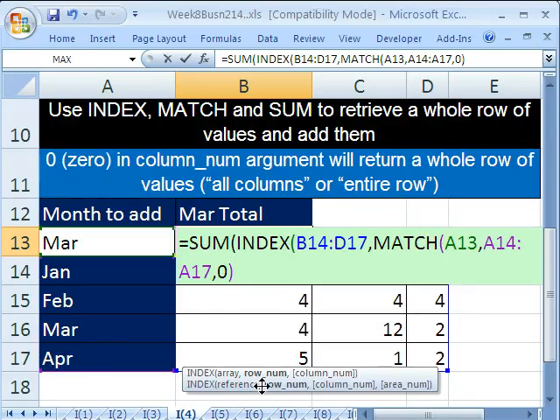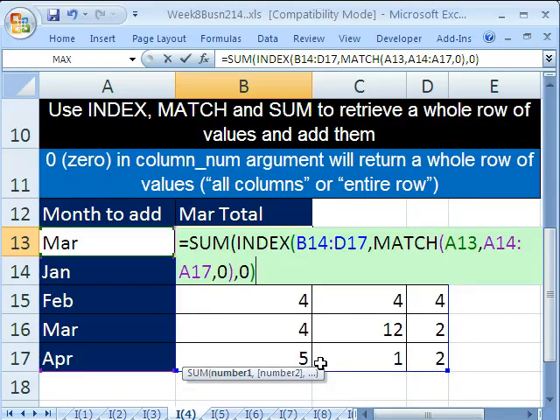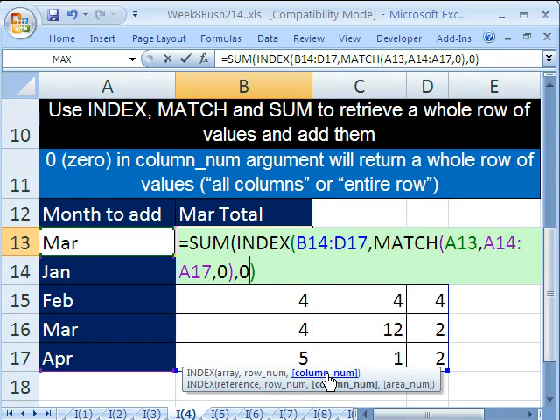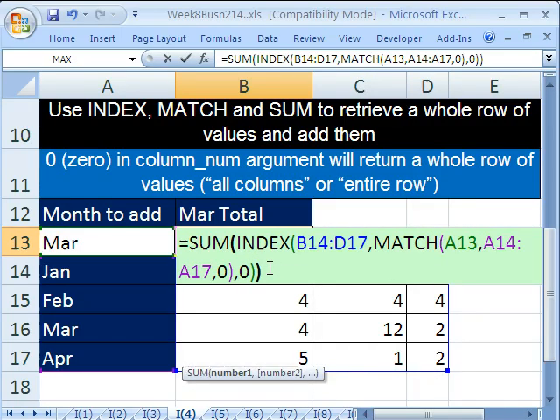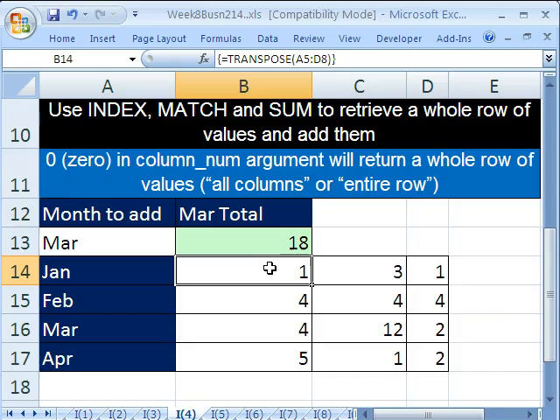So we have INDEX array, the row number, now the column number, and here's the trick. Comma and 0. That says, please give me a whole row, or please give me all the columns in whatever row number we give it. I'm going to close parentheses on the SUM, and then Enter.